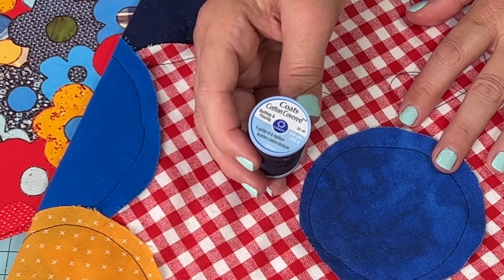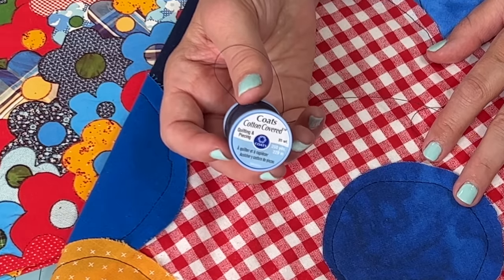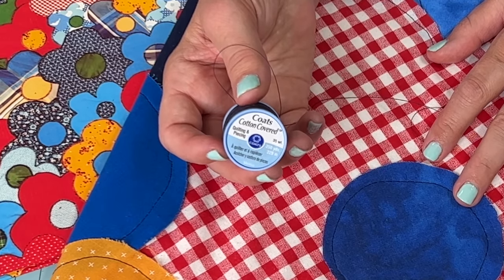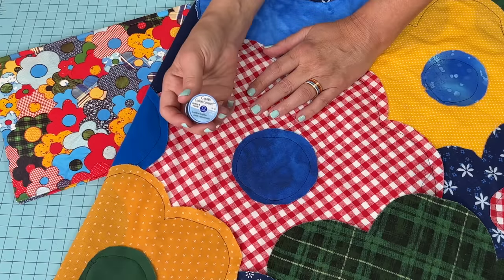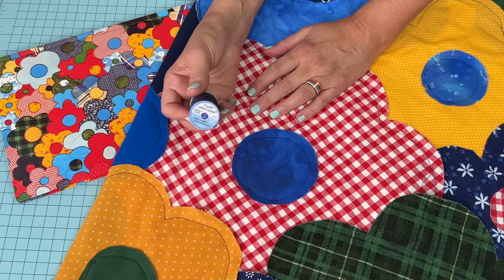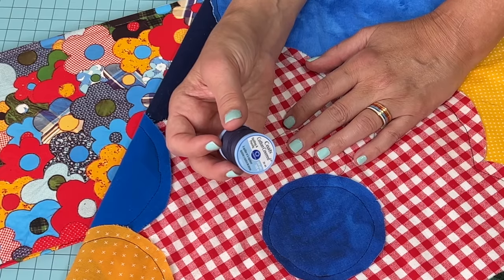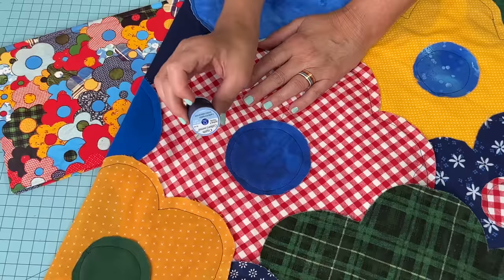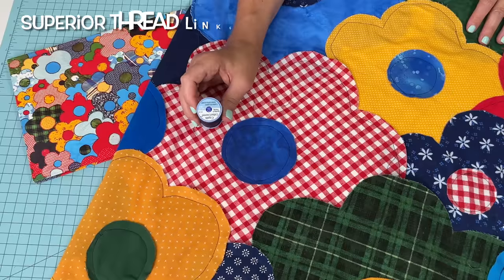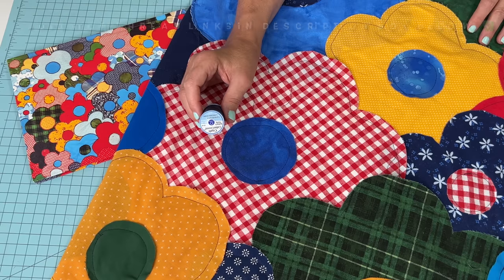The thread I used was a Coats covered cotton — this was new to me; I'd never used anything like it. I'm used to my Sew Fine by Superior, but I didn't have any in navy, so I went with what I found at the store. Would I have rather had my Superior Sew Fine navy thread? Absolutely. In a pinch this was fine — and by 'in a pinch' I mean so excited I couldn't contain myself to even wait a couple days for a mail order to arrive.